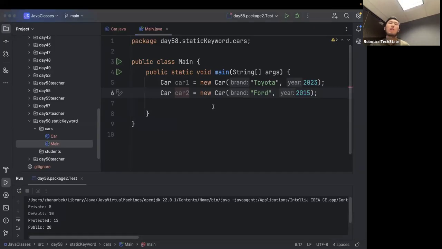All right, have you done, guys, creating these two objects?